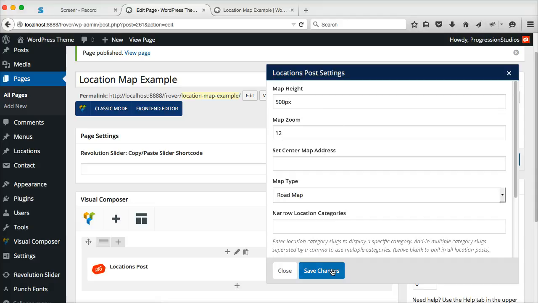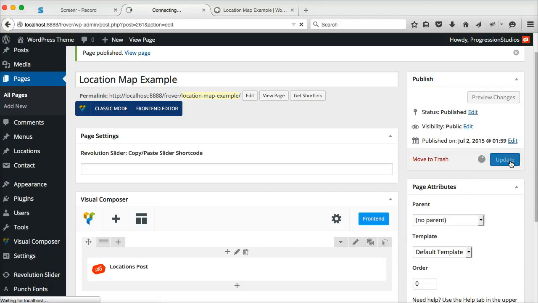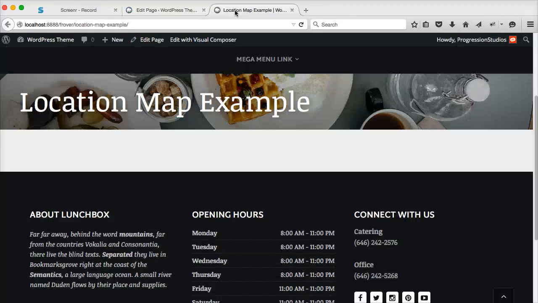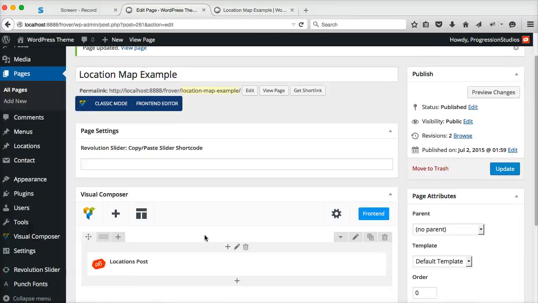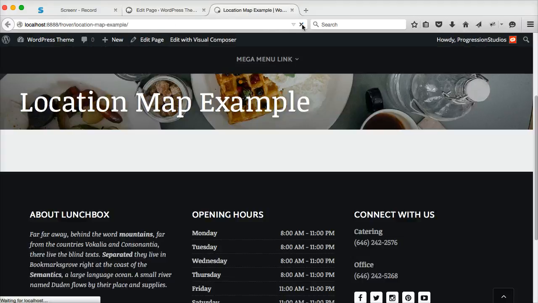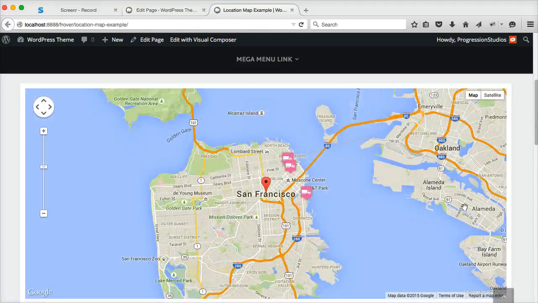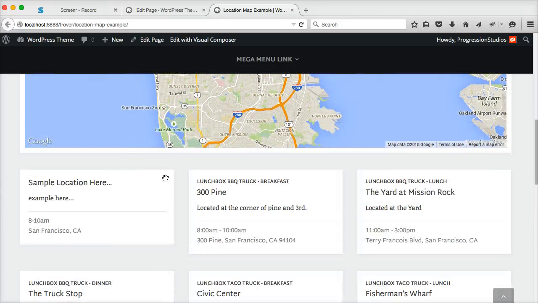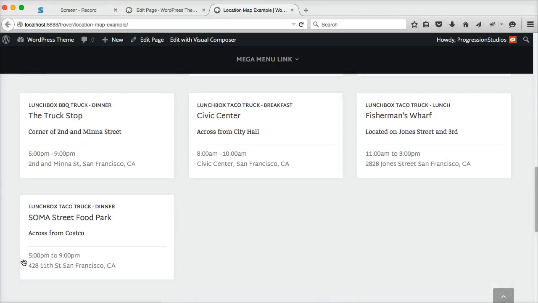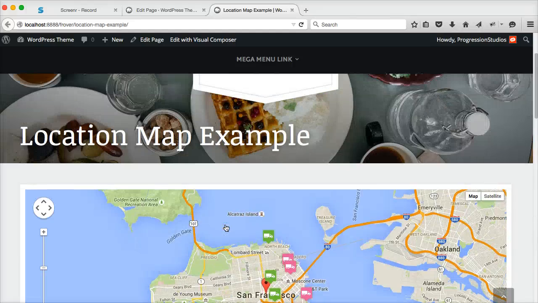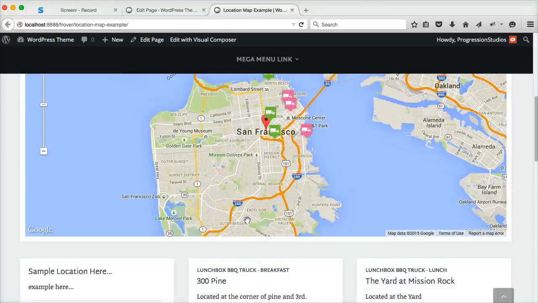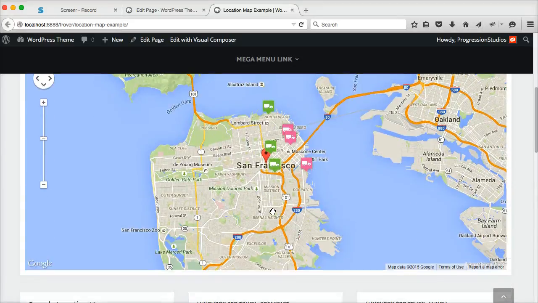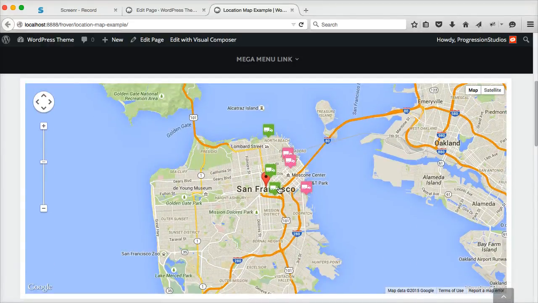We're just going to leave it as is for now. You can mess with those later, and we'll cover some of them later on in this video. So we've added that block, and now we can refresh our page. What we've done is add a map, and this map pulls in every location. It's pulling them in down here, and that's probably going to cover 90% of what everybody's going to do. One map pulls in everything.